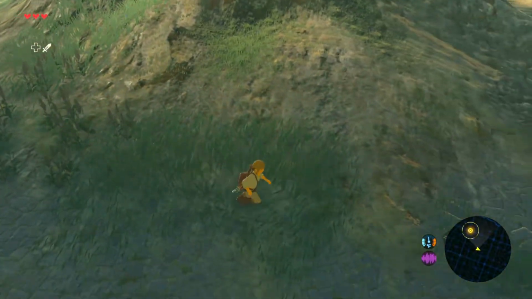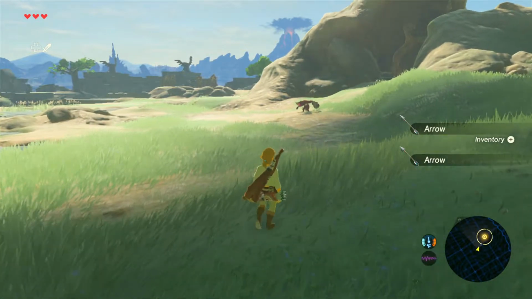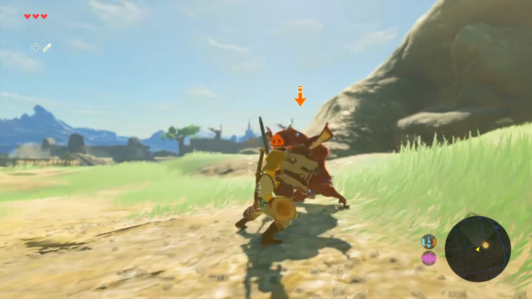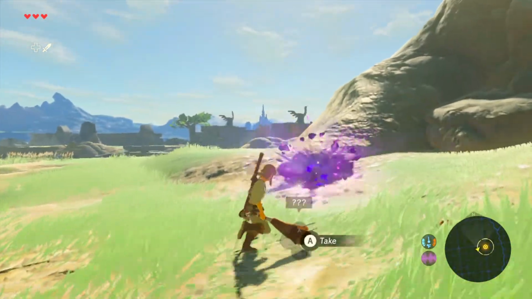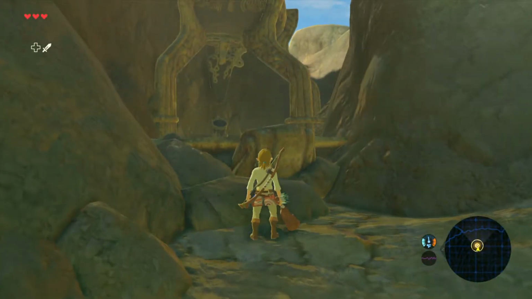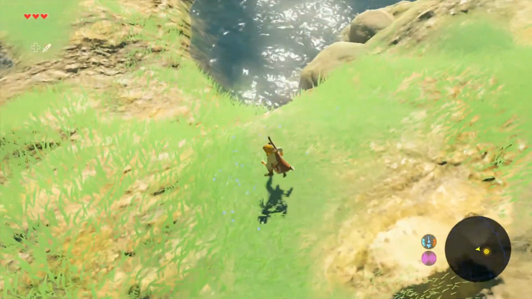Could have sworn I saw something shiny over there. Oh, there it is. Okay, let's just go head on. This enemy is pretty easy. Okay, now this is where we are supposed to go. We'll come back in a minute, because we want to take out something. You know, take out enemies, of course.